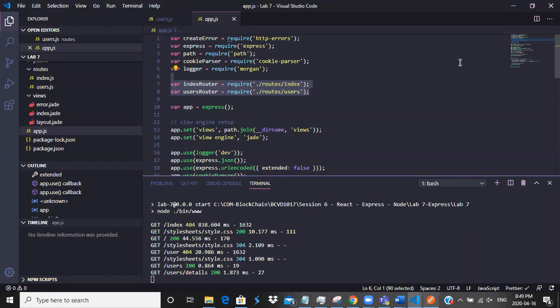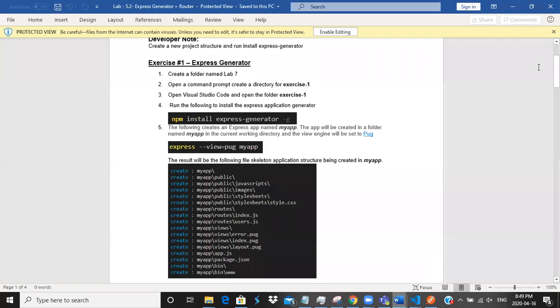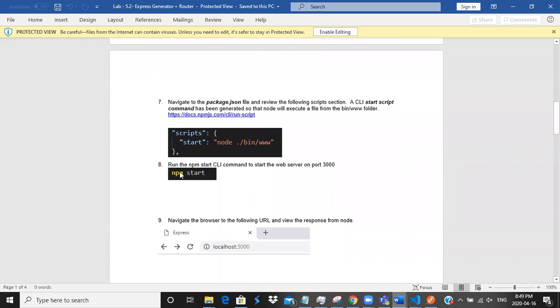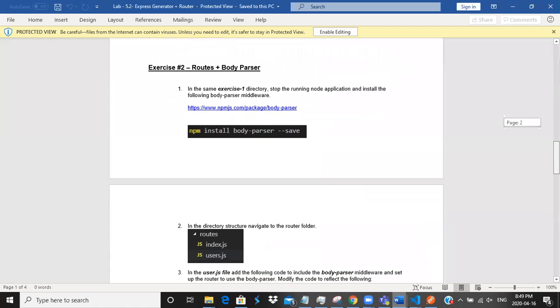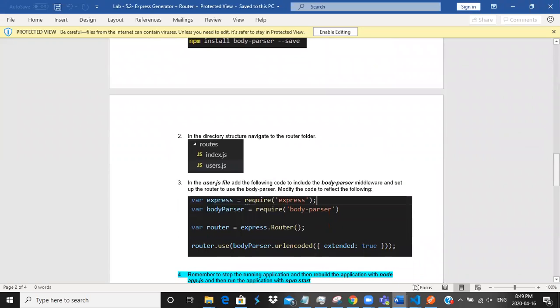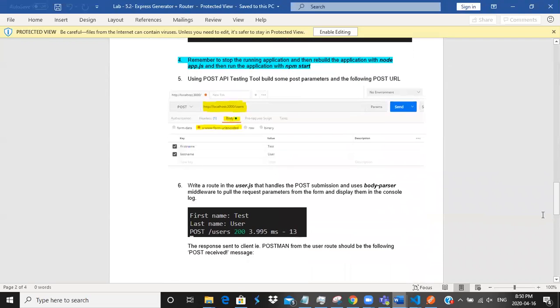So work on this section here is pretty much just going through the Express generator, making sure you can run it. Remembering you have to run it in this way. Actually, it's npm run start, or try that out. See that you can get it running, and then set up body parser. And body parser will go through, and you're just going to add some more to that users.js, having a post, and then you're going to use this Postman tool, and you're going to fill out the body and see if you can capture it and output it.